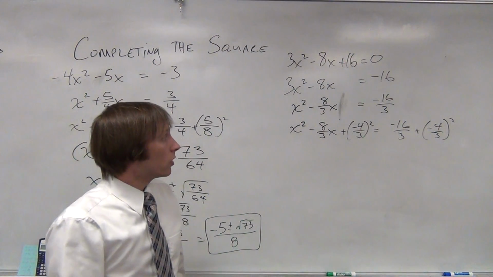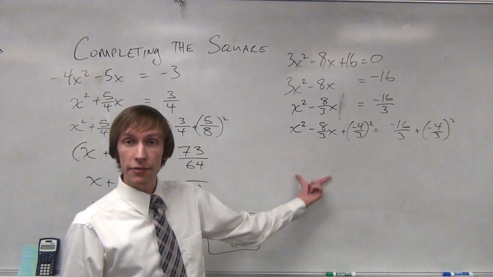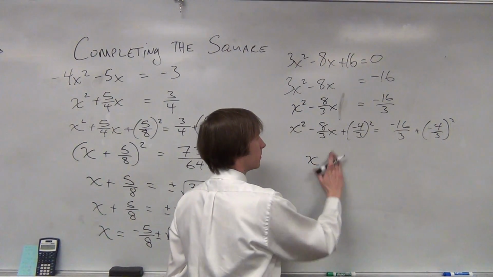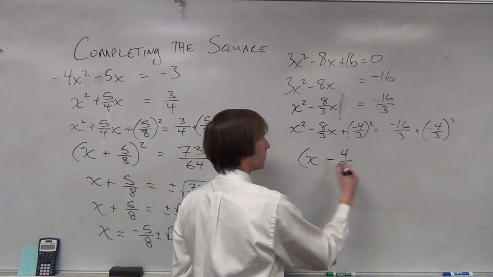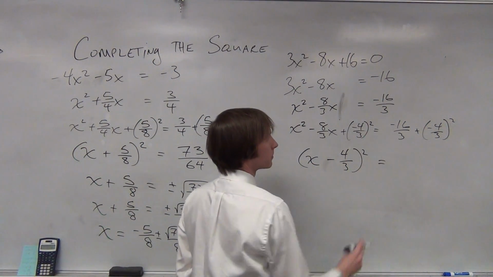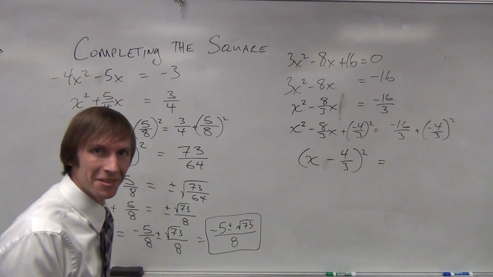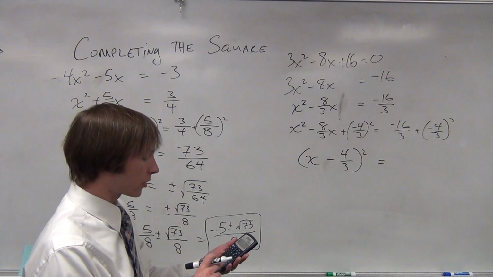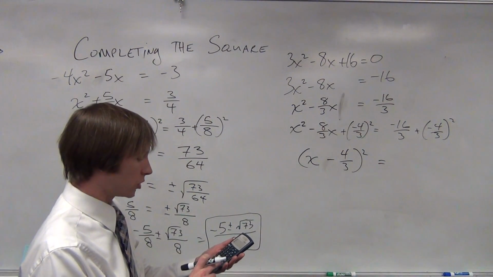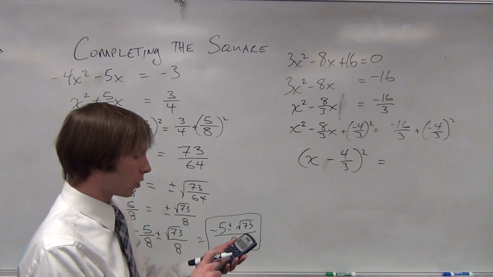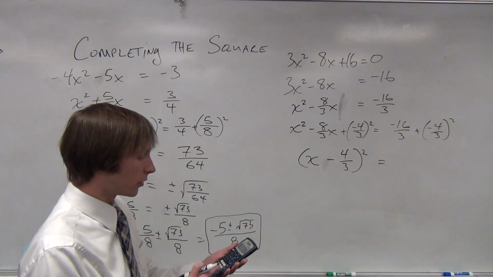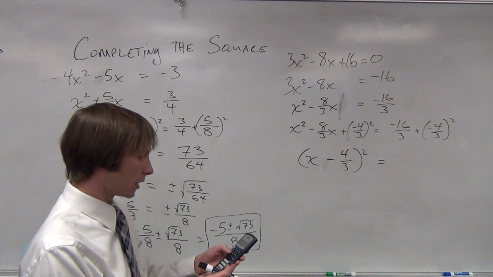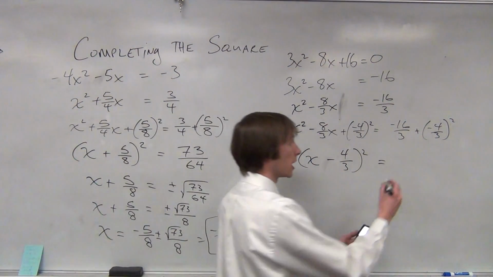Okay, now we will write this on the left-hand side as a perfect square. And over here, let's use our calculator. We obviously know how to square fractions, but it is never a bad idea to just let the calculator do the quote-unquote difficult work for us. And so I believe this is going to be negative 32/9, but let me just calculate that for us. Yeah, negative 32 over 9.